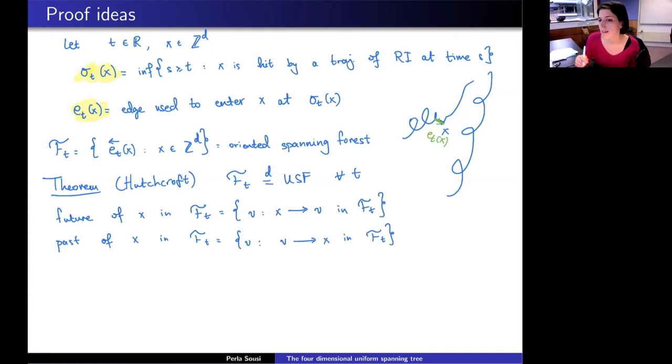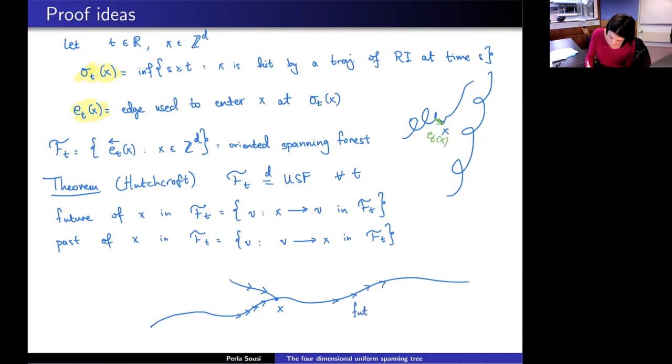This has to be the unique infinite path by the one-endedness property, and the past is everything that leads to x. If I draw it here, if this is x, this is the past of x, and this is the future.